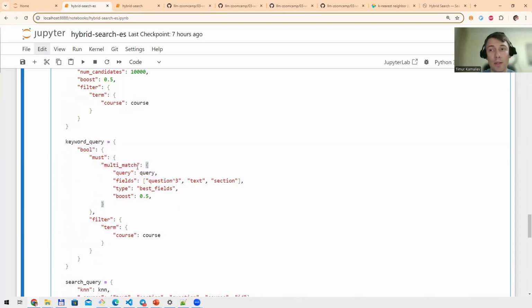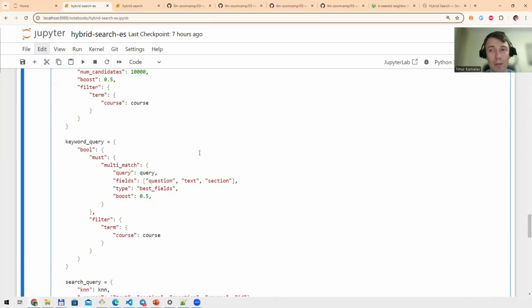Yeah, I also forgot to mention one important thing. I guess here we don't need to implement boosting for separate parts of our keyword search like we did in the first modules. Maybe you remember that we additionally boosted the question part just to make sure that our search algorithm will pay much more attention to this part.